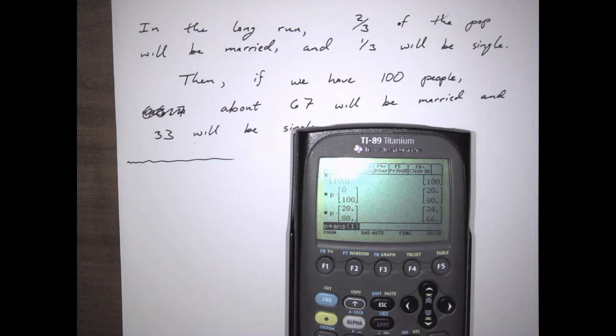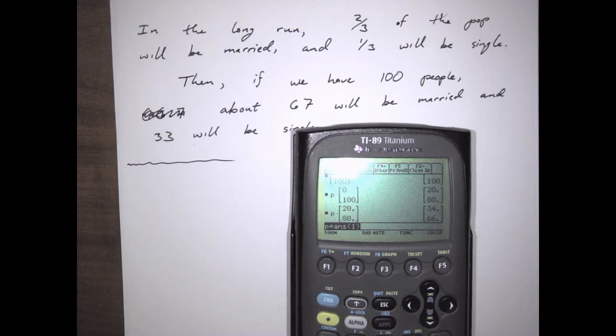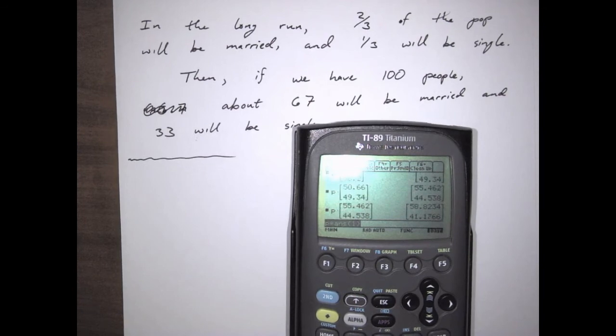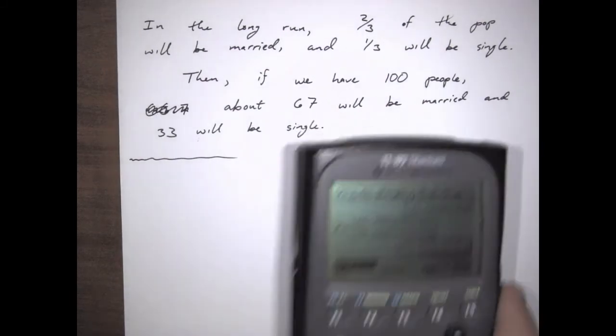And then you notice right here what we have is actually the switch of the final state. But you'll notice the number of married just keeps on growing, the number of single just keeps on decreasing. And you'll notice that it didn't take very many years to pass before we approached the steady state figure, the same one that we ended up with on the previous one. So no matter how it started, it could all even start out as single, if this transition matrix holds up, then the long-term result will always settle down to that steady state vector.